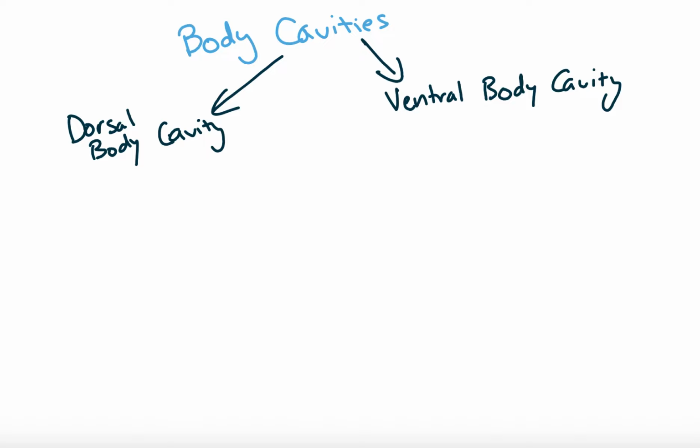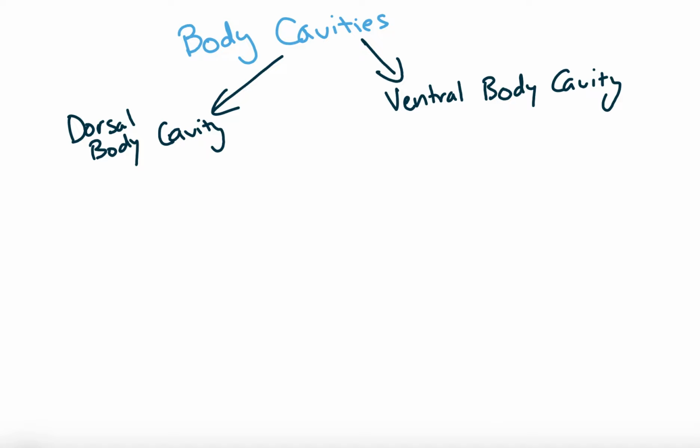So I'm going to do a quick concept map so you get the idea of the body cavities and how they subdivide. We have our big dorsal body cavity and our big ventral body cavity. Both of them are roughly housed in bone, though the dorsal body cavity is fully enclosed in bone, while the ventral body cavity is only partially enclosed in bone, but it is in its own very distinct separate section of the body compared to the dorsal body cavity.